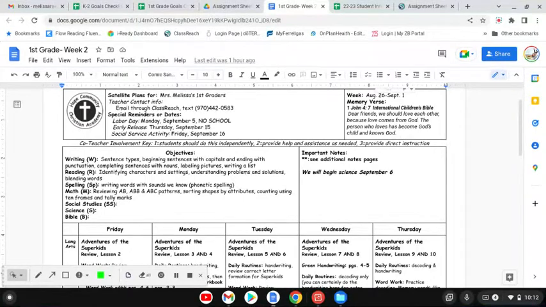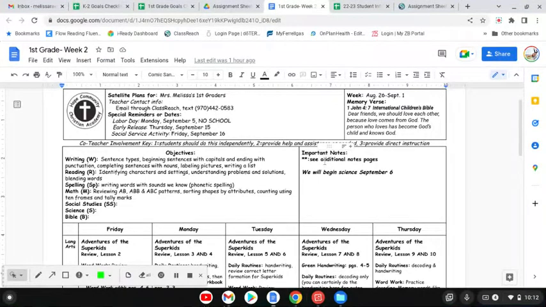We will have sticker charts for memory verses. The memory verses are, again, like 1 for every unit, which takes us about 2 weeks to get to a unit. So you have a really long time to work on a memory verse with Super Kids. But once they get 2 stickers, they get a prize from my prize box. So it could be a month before they get their first prize, but they all have a sticker chart so they can track it at school. So look for that to be different for week 2's assignment sheet.